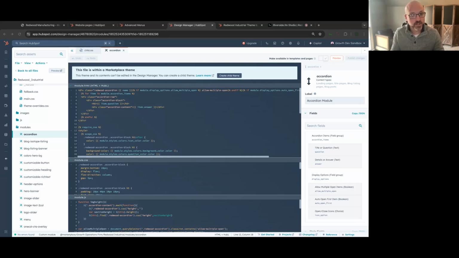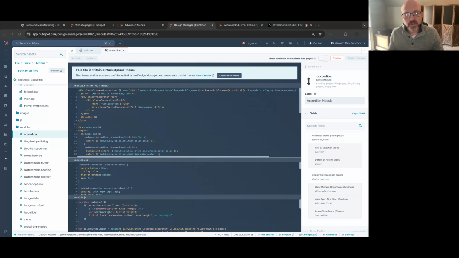It could be a new feature, a new module. Maybe there's a change in HubSpot, so some changes have to be made to the theme accordingly. So whatever the reason is, you will get an update from HubSpot, an email, let's say an update is available for Redwood Industrial. Then there's a button to click.